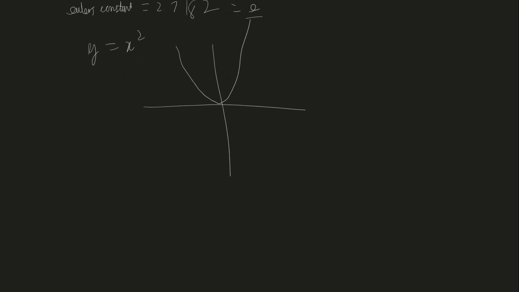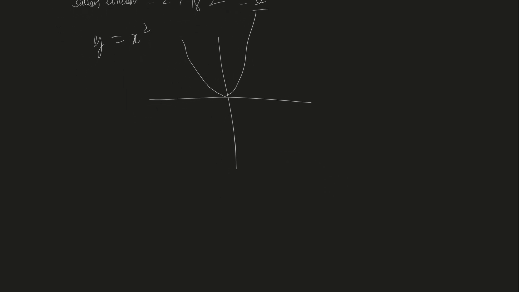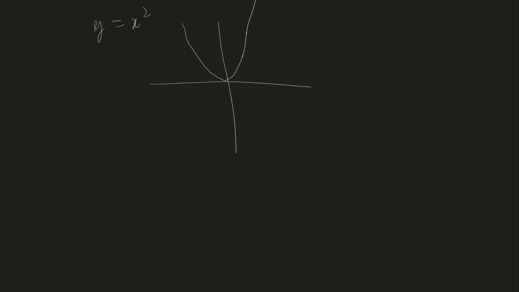And let's say we got this graph, and you guys know what gradients are. So if we wanted to find a gradient here, we'll do a tangent and then find a gradient like this. And that'll be the gradient at that point, and you can do that at any point there. But if we wanted to graph how the gradient changes, we'll find something called dy/dx. And this is how the gradient of this function changes.